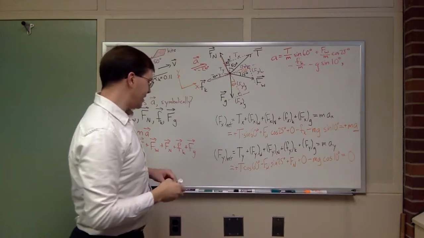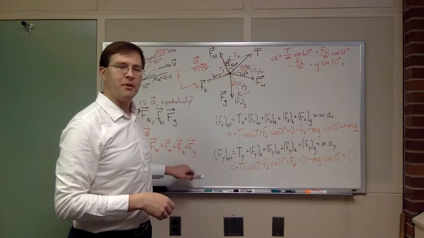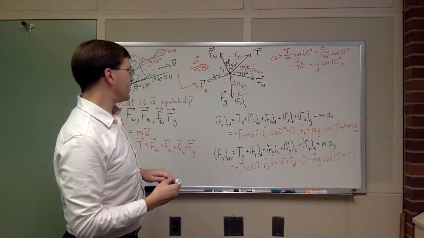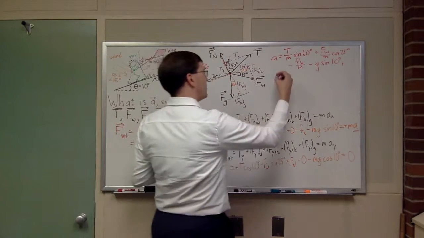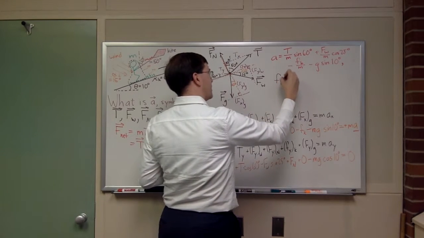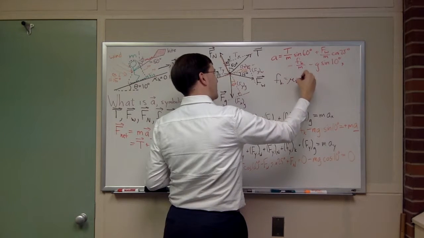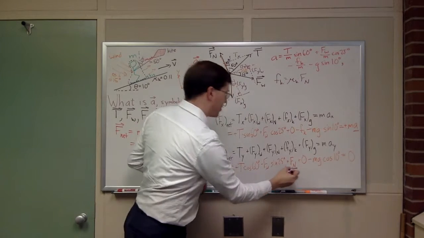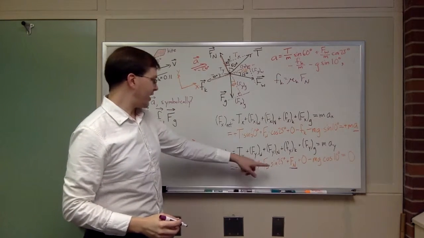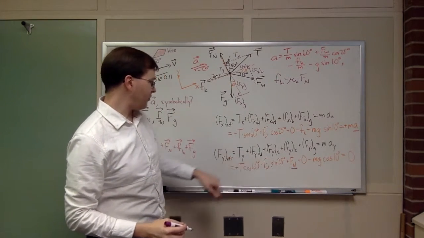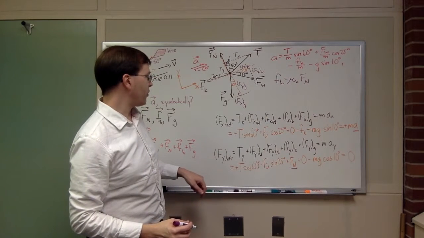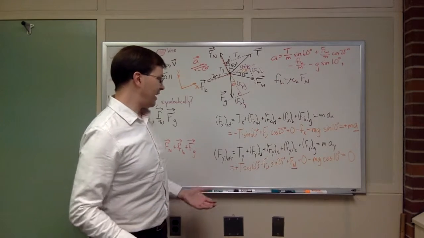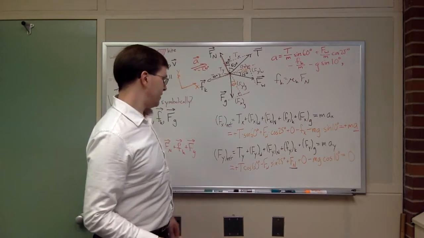If I want to go ahead and do that, maybe it's not worth our time. To find the kinetic friction force, I would need to say that kinetic friction is equal to mu k times the magnitude of the normal force. And I've got that in this equation down below. I can just solve down there for the magnitude of the normal force. This seems like kind of a pain to me to do. I hope you get the idea already.